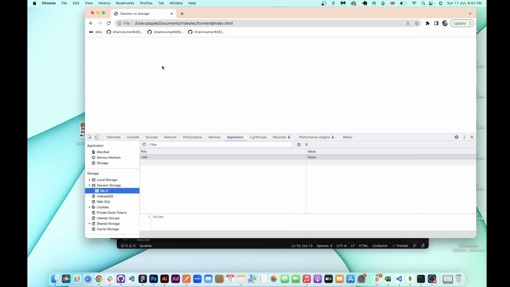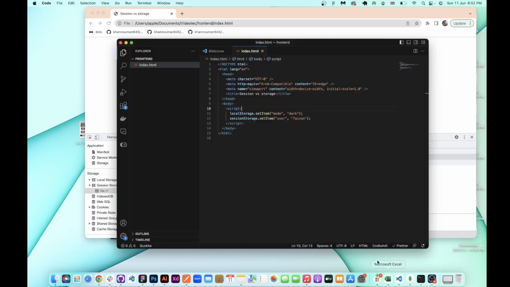Why is that? Because whenever I load the page, it will basically run the script, that is, I have right here session storage, and set that to the user.